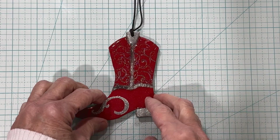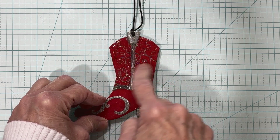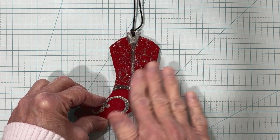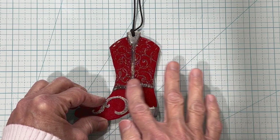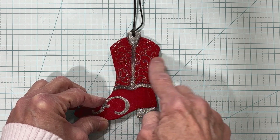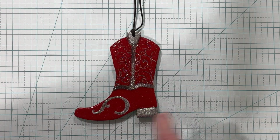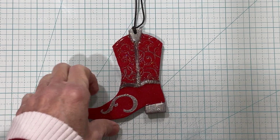What I did was I impressed a texture sheet on here, just on the top part, and then I poured glitter over it and brushed off most of it, and then I took a piece of tape and took the rest of it off, and then I put the stripes here in. But that worked really well. You know how boots have that print at the top? I don't know if you're aware of that or not. She doesn't have this down here, but I just thought, oh, I'll just add a little decoration here too. So that's that. That's for Valentine's Day too.